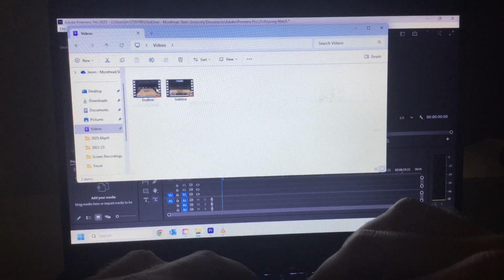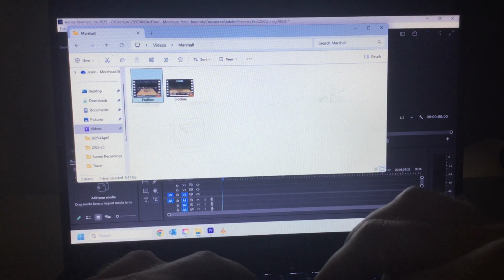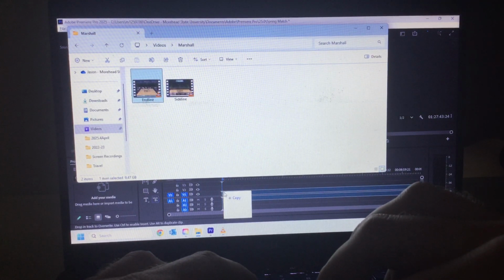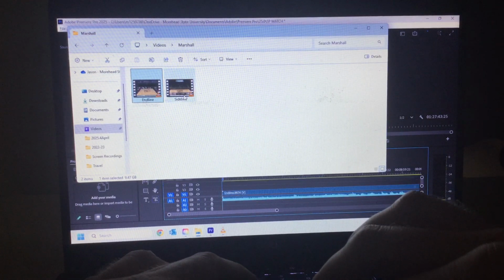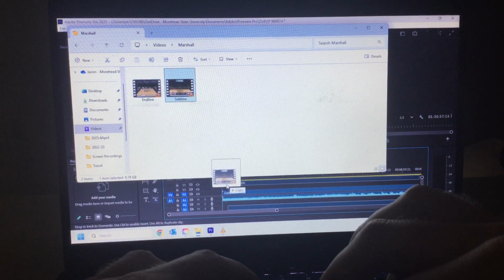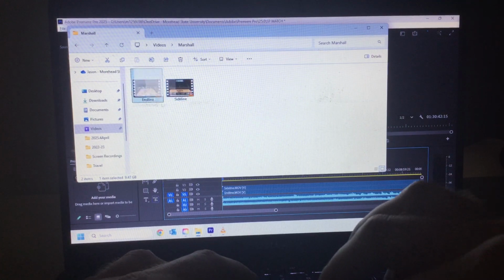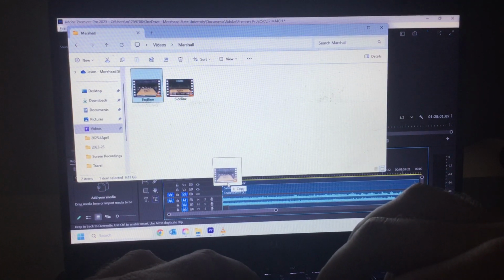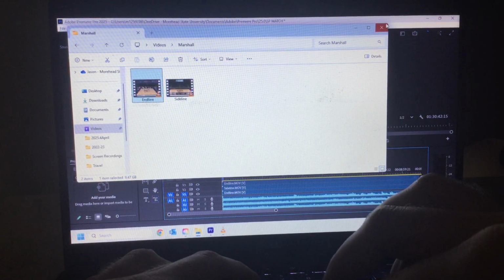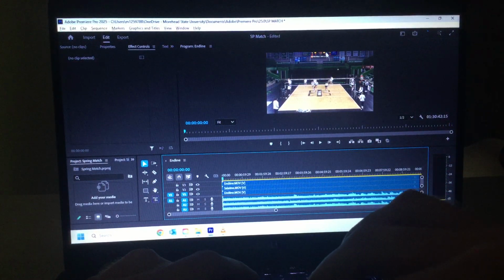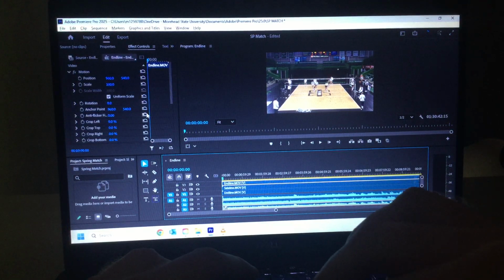Within that, I've got our videos that we want to use. So the way I do it, and maybe you have a better system, I like to do the end line on the bottom and then the sideline over the top of it. With this, I'm also going to include a second end line view, and the reason for that is the scoreboard in the background.